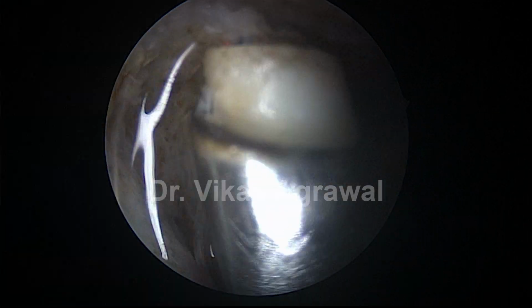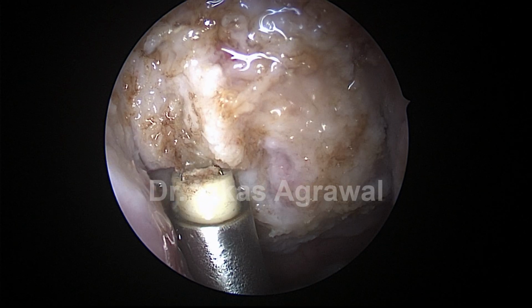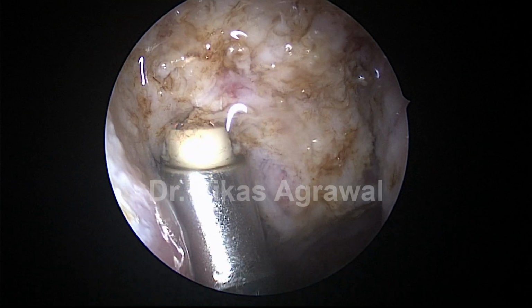Now see, therefore my technique of using the scope through the nose is very important. All the boundaries are much better seen. Now you see, there is a lot of adenoid tissue left over here, which was not appreciated from the oral side.